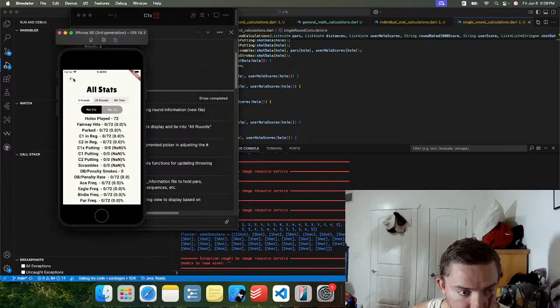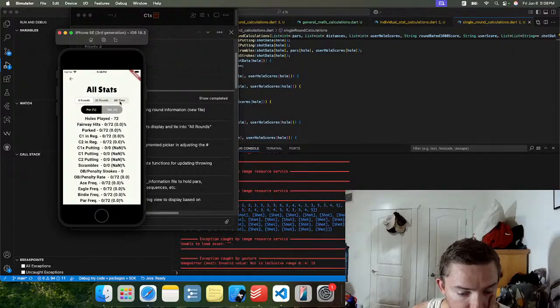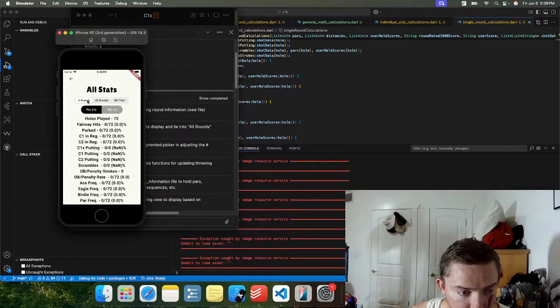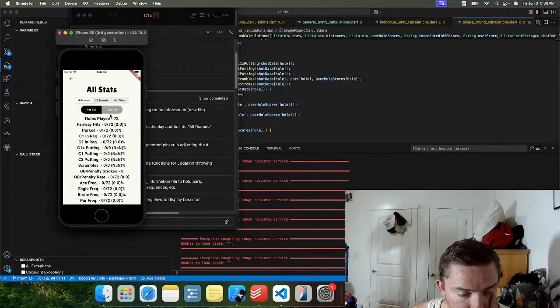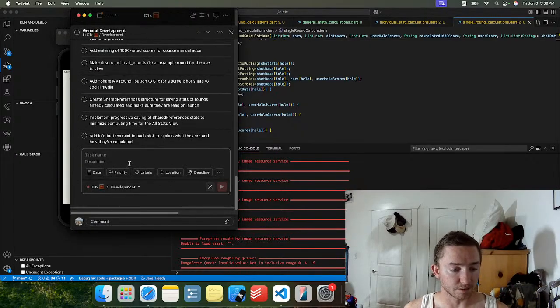The all rounds view goes to individual rounds. So those are going to create errors, but that's okay. Because I don't have a last 20 rounds. That's an easy bug to go fix. I'm going to add that one down here.